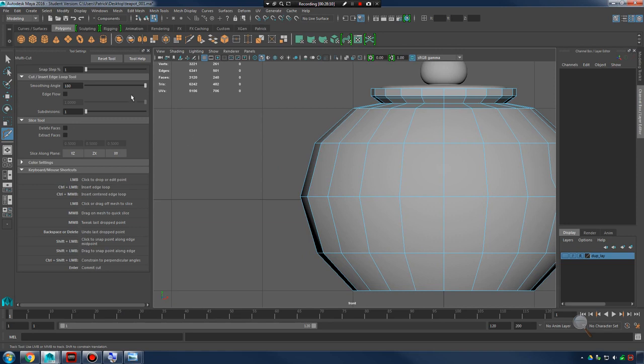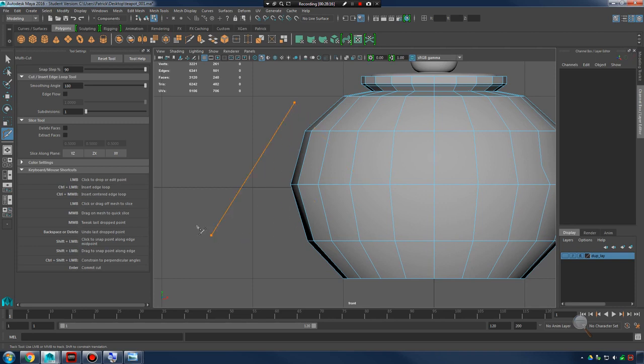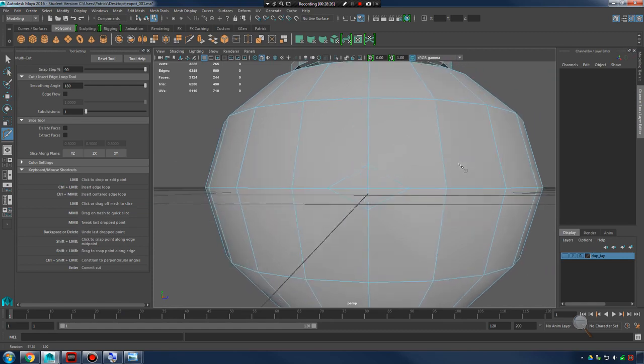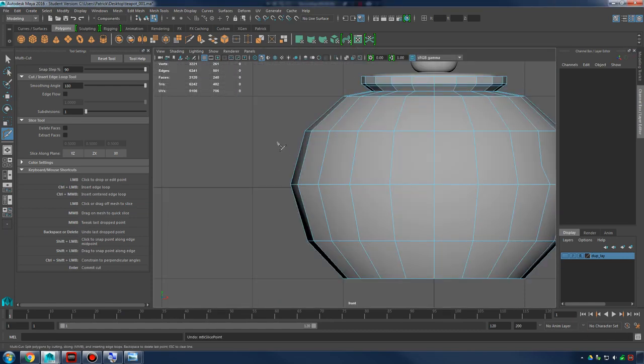So here's where our snap step comes into effect. If I take this up to about 90, if I hold the middle mouse button, see how I can go in any direction? If I hold down the shift key now, I can only slice in 90-degree directions. So now we get something kind of like that. But that was a little too small.